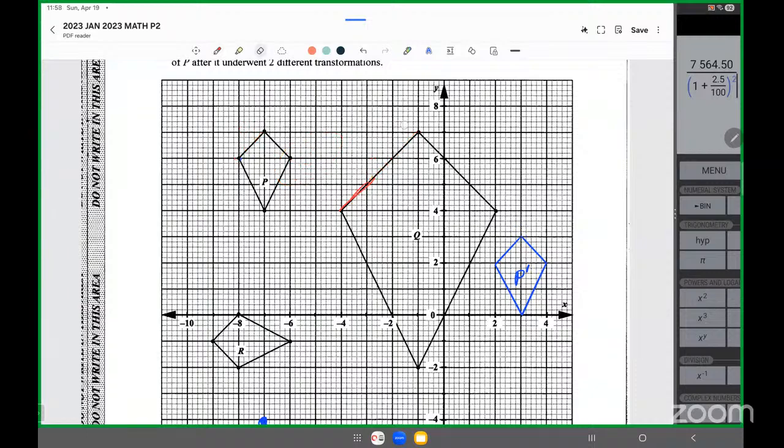Next thing you want to find is the center of the enlargement. So the center of enlargement is on the line joining corresponding points. So the 2 easy corresponding points are these 2. So you know the center of the enlargement is on this line, joining them. Right? That line. Then you need 2 other corresponding points like this one and this one. So you can do the same thing again, draw the straight line through them.